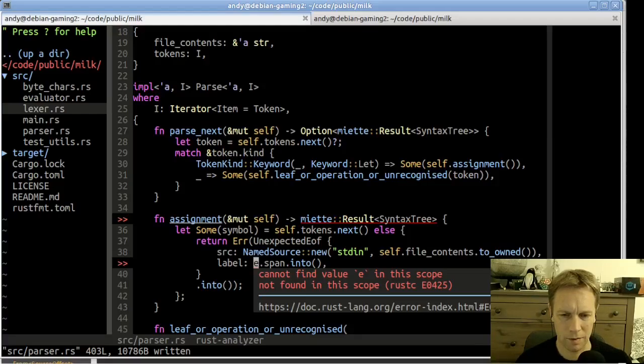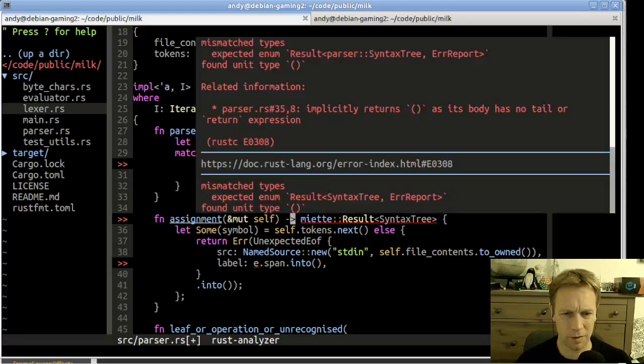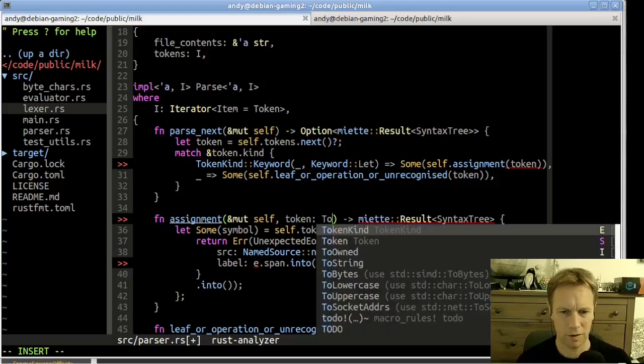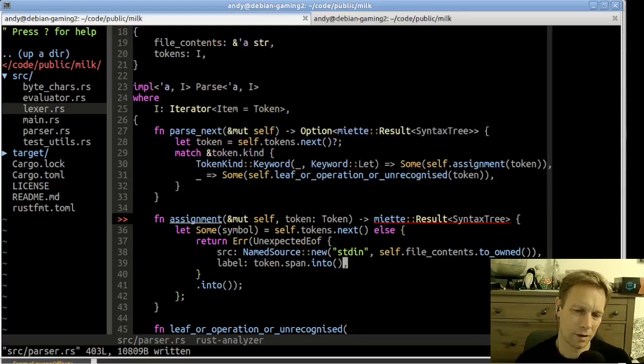We do want to pass in the token just so we can use it for our span to say where in the code this went wrong. So we're going to say, please pass me in your token, just so that if something goes wrong, we can say the place in the code it went wrong is around about where this token is. It's actually slightly after this token because it's the end of the file immediately afterwards. But that's probably what we found before, that was good enough.